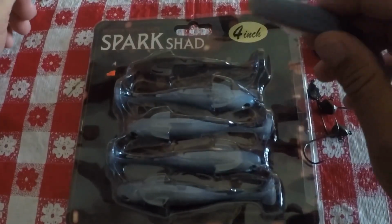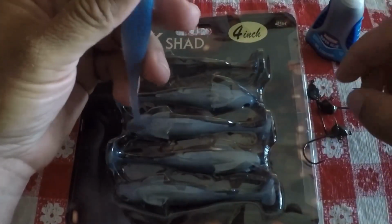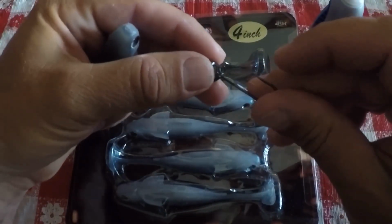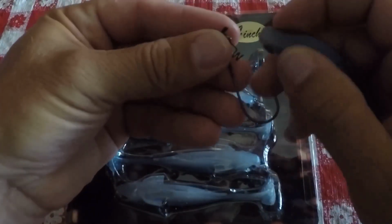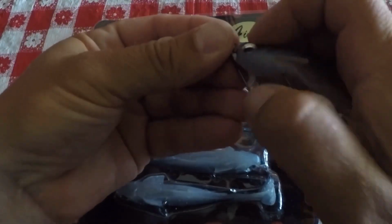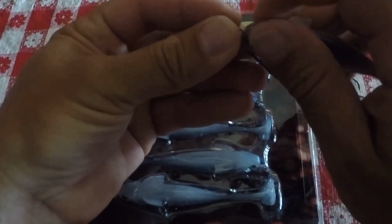All right, we're going to rig up the Spark Shad Shakey Head here with the Missile Baits Warlock Shakey Head in 1/4 ounce, and we got the 4 ounce Spark Shad. Just going to thread it on here. You can use whatever shaky head you want. This is the one I use.